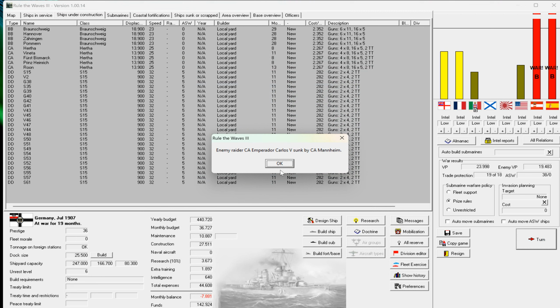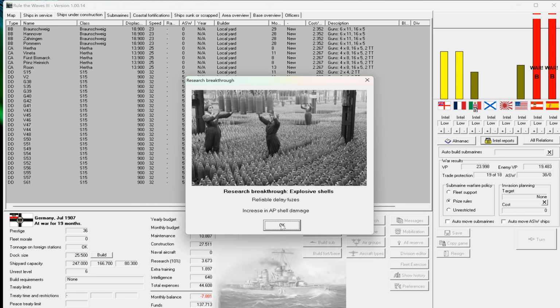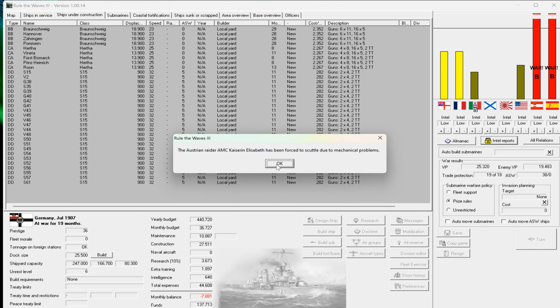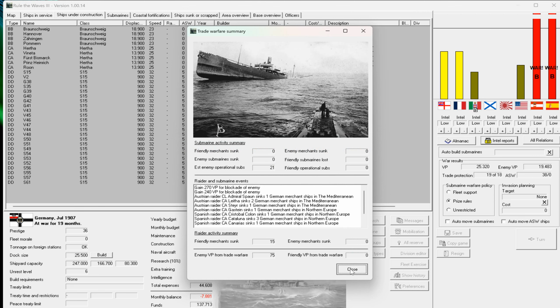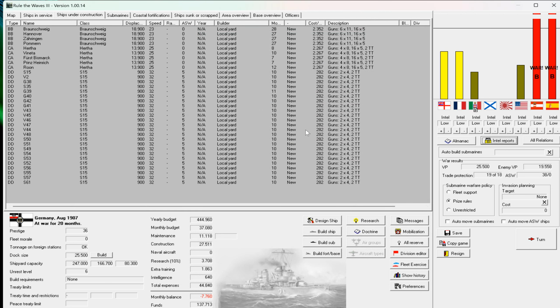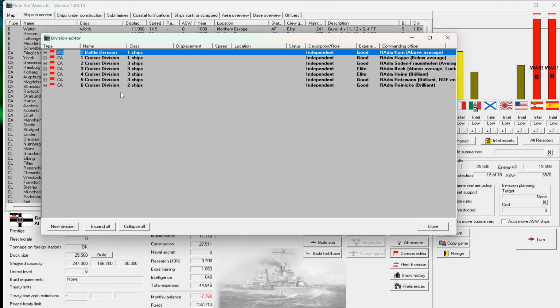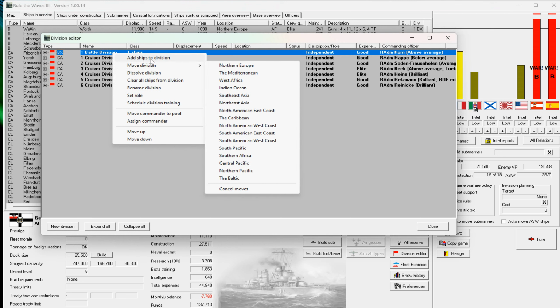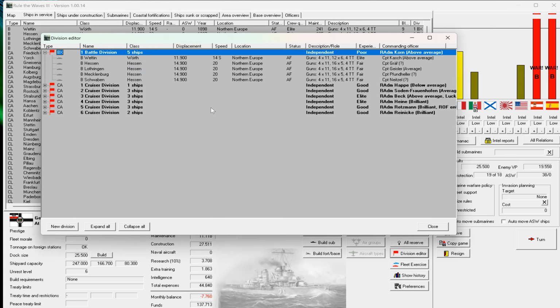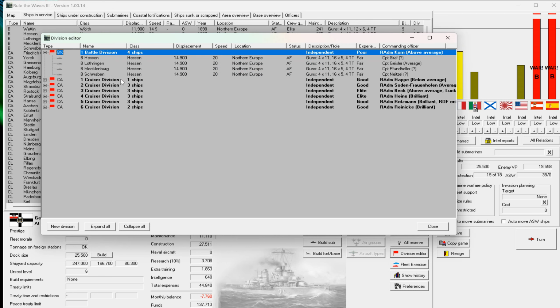Auto enemy radar sunk by our. Okay, this time it's my win. Problem. Enemy armored merchant ship. So more victory points. So it is normally clear to see that there's no win for me. I must also create a new battle division. So the first battleship division, add ships, remove ship, yes.